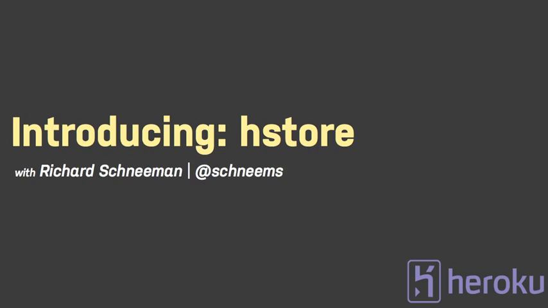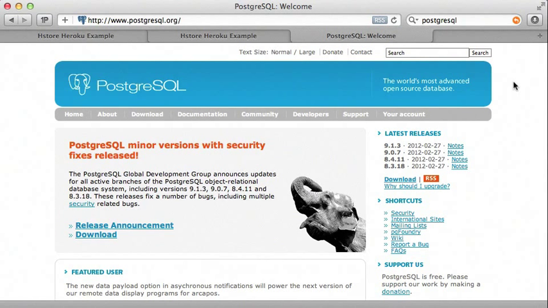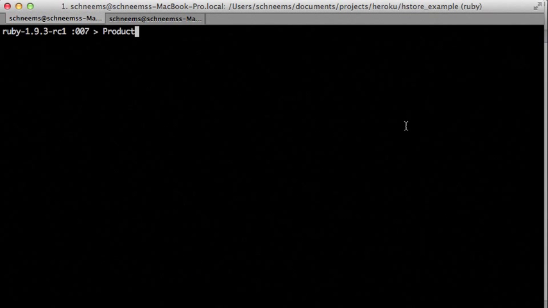Today I am here to talk to you about Hstore inside of Postgres. Hstore is a schemaless key value pair, very similar to a hash inside of Ruby, and we can use it natively inside of Rails 4. If you're interested in using it before then, we can actually utilize an Hstore gem, which I will put in the show notes, and you can see how you can use that right here.